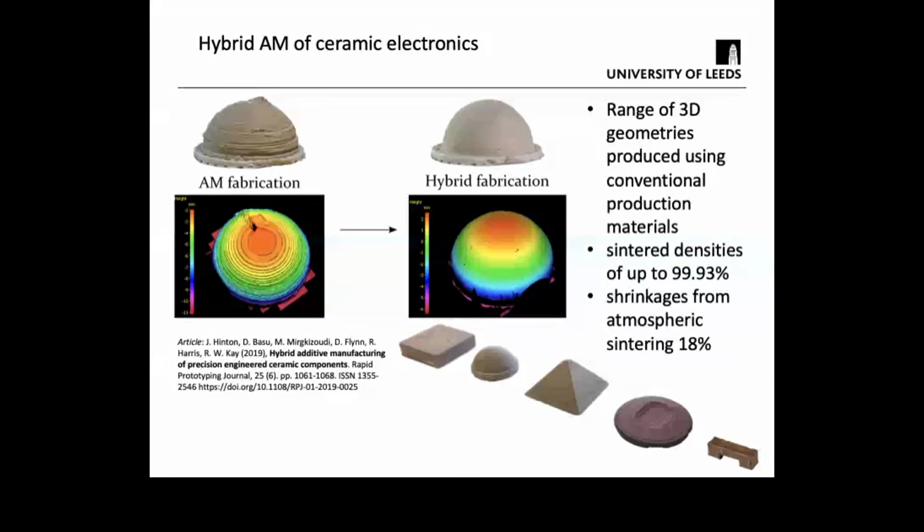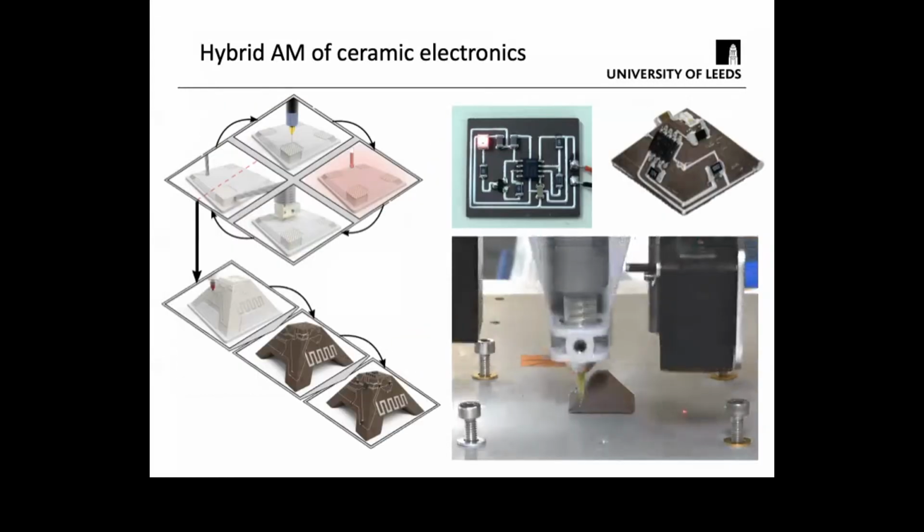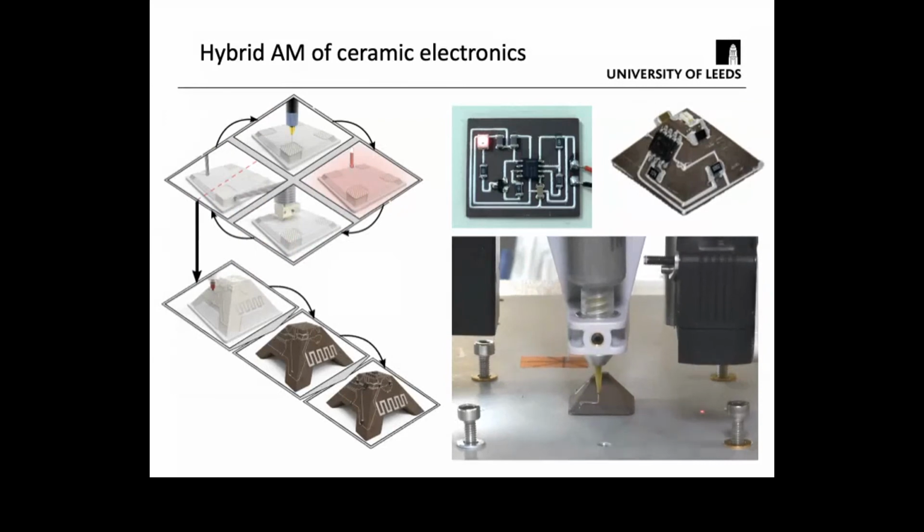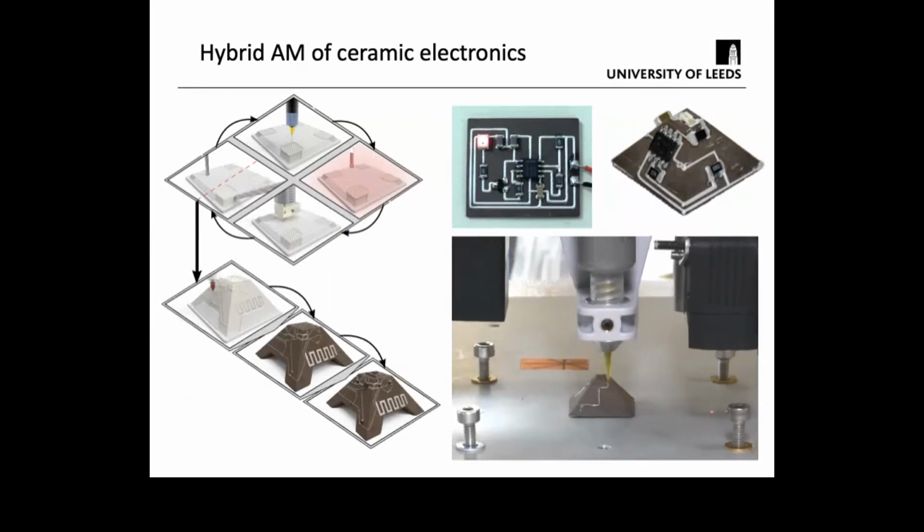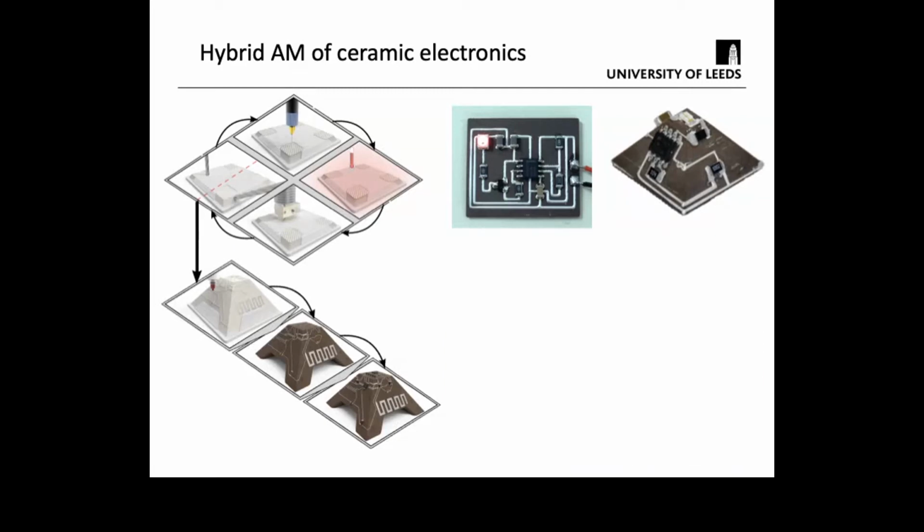You might say, well, how do we make electronics from this? This is a ceramic, it looks like a dielectric. So basically what we did was we produced these ceramic substrates, and then we used a direct write dispensing process to put the conductors down. Rather than reinventing the wheel, we used silver-based materials that you find in the low temperature co-fired ceramics industry. We're able to make successful circuits, and these circuits should be able to, in theory, operate at very high temperatures.